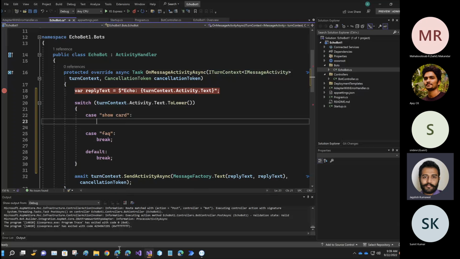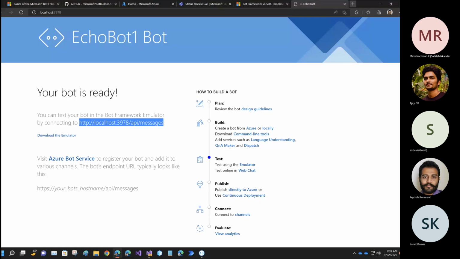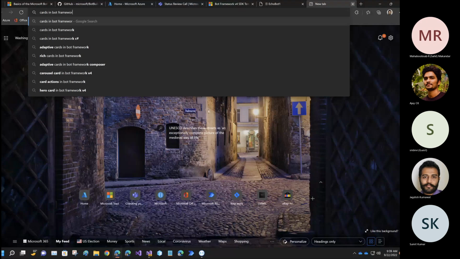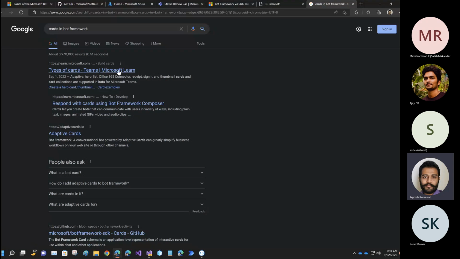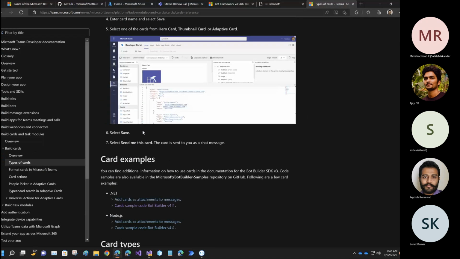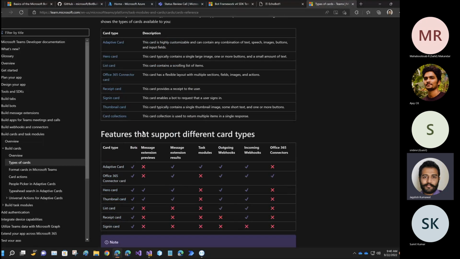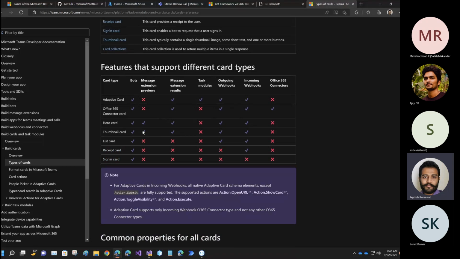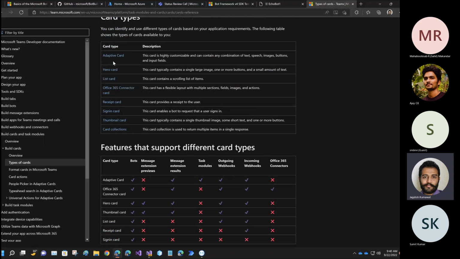Let me show you what different cards are supported in the bot framework SDK. These are the list of cards. I don't see the channel comparison, but that's fine.